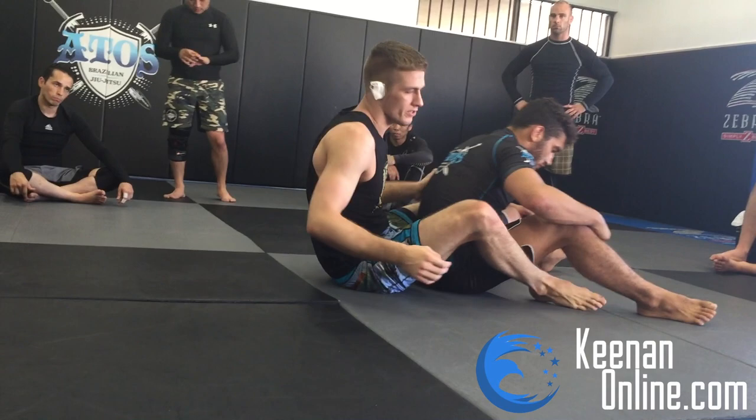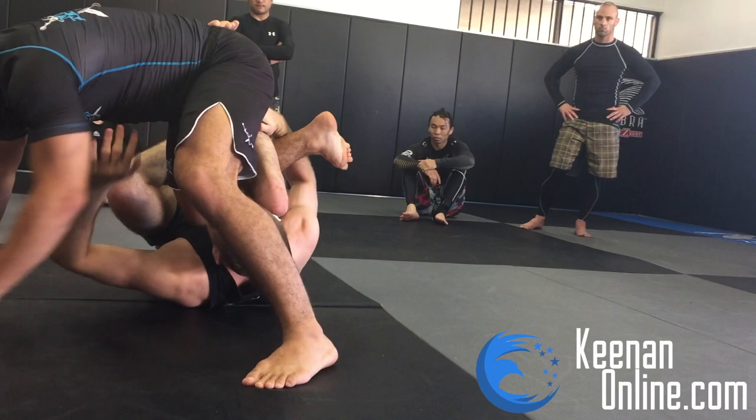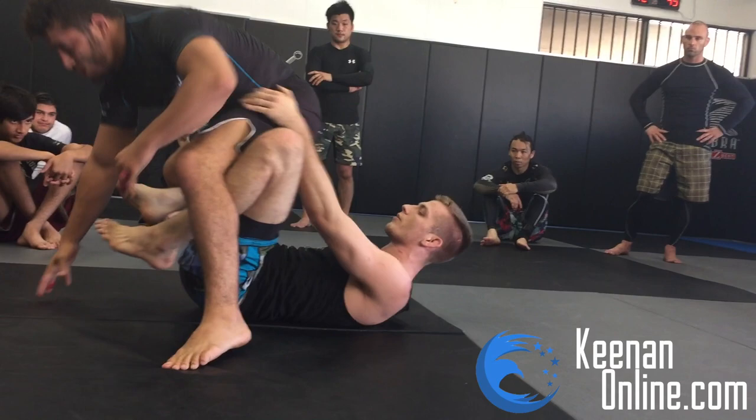It's not absolutely necessary to put your foot on the hip, because most of the time the guy's going to be driving in with a knee cut. As he drives in with a knee cut here, and I'm like this, the more pressure he puts, the more I can spin underneath. My left hand goes to the armpit and then behind the knee. And then we get to this, the dragon position.